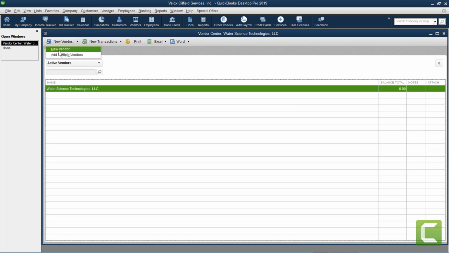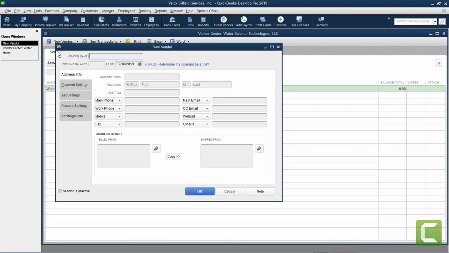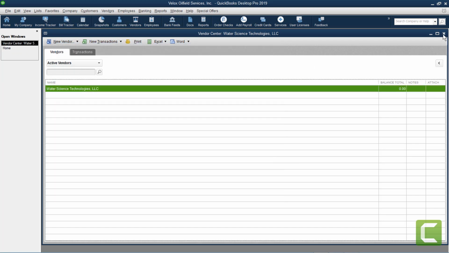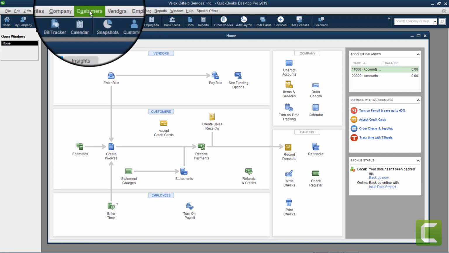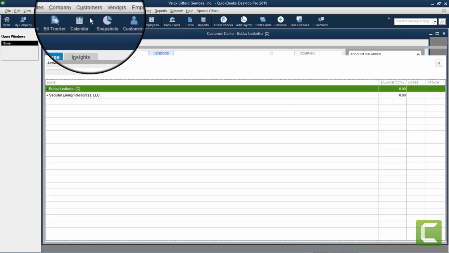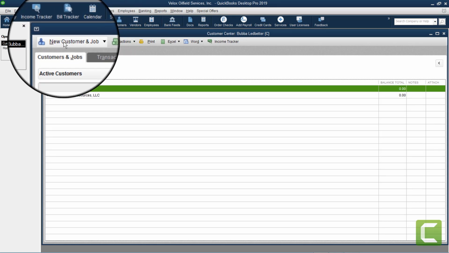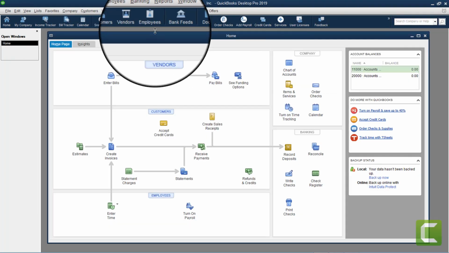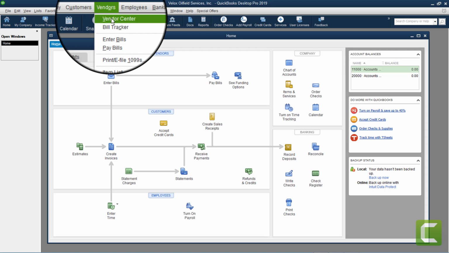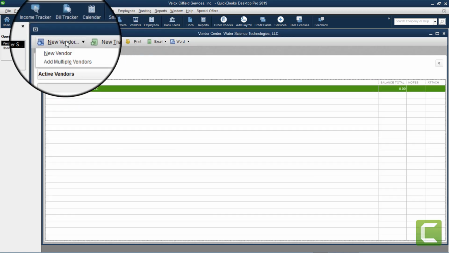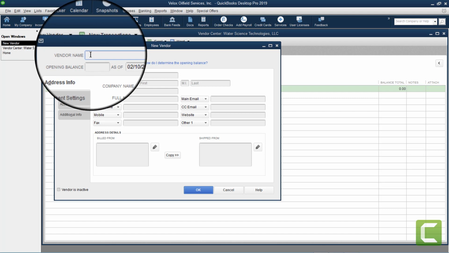Vendor Center, new vendor. I'm going kind of fast. First we went to customers and the Customer Center, right? Then we chose new job or new customer. That's how we got there. Now Vendor Center, new vendor, and we're going to put brace V for vendor, another brace.